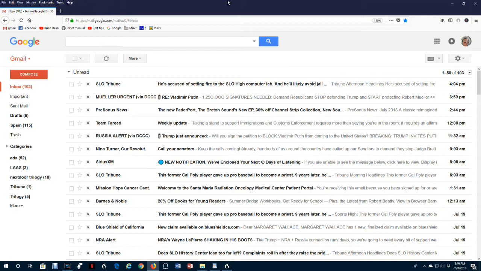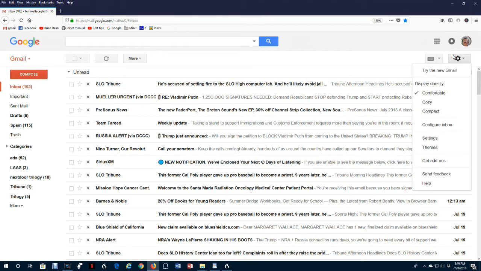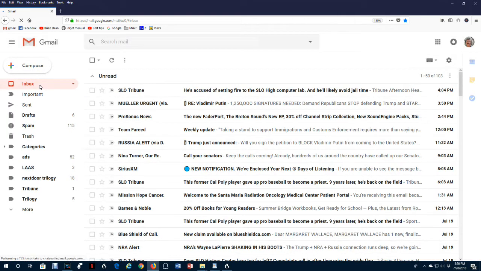This tutorial is for the current version, also called the classic version of Gmail, not the new version that they're trying out. To see which one you're in, click the settings gear wheel in the upper right. If the top line says try the new Gmail, you are using the classic Gmail, which is, as I said, the one I'm making the tutorial for. If you would like to try the new Gmail, there are some minor differences with how screens are displayed and how it operates, and just click the top line in that pop-up from the settings gear wheel. There are just some slight differences in the display as you see here.